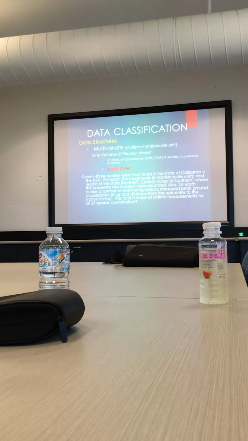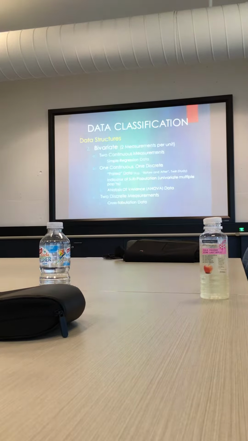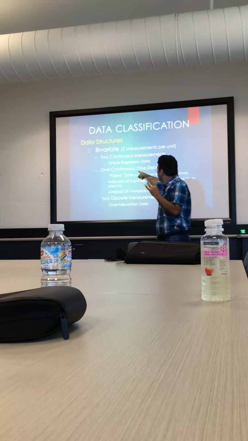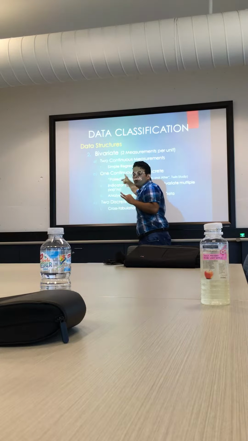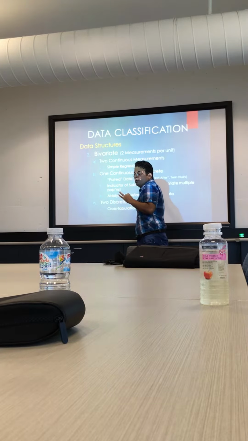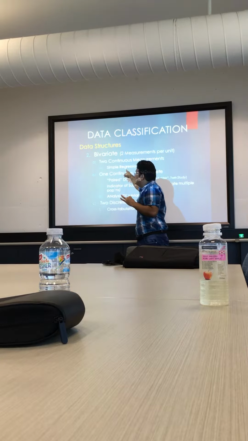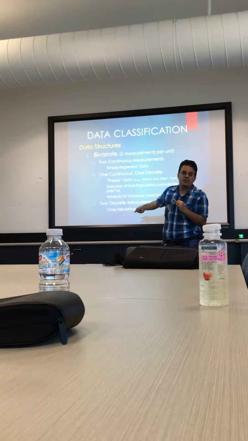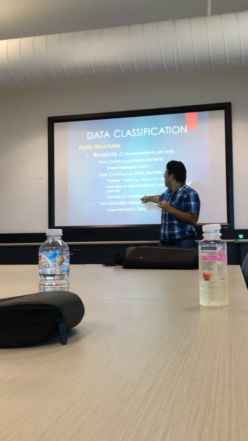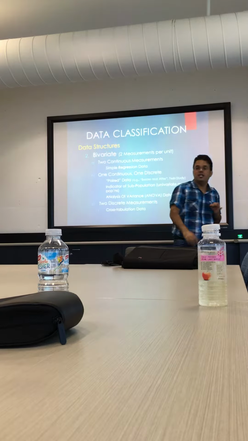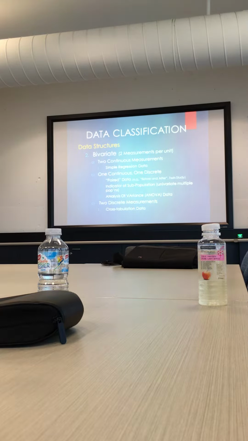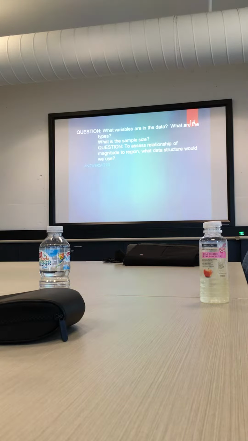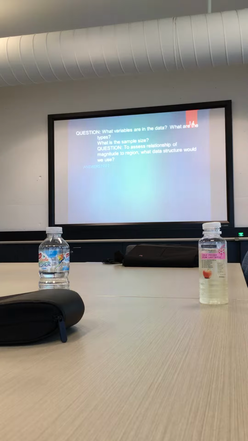Okay, and I'm interested in two variables. What should I use? I'm interested in one continuous, one discrete, magnitude and region. So I can't use simple regression. And I can't use cross tabulation to answer my question. I have to use ANOVA, or analysis of variance. So it's most important to understand that.